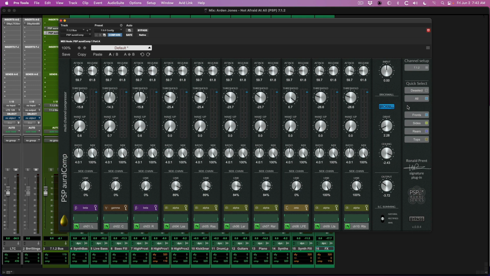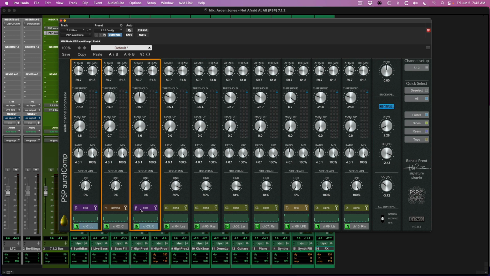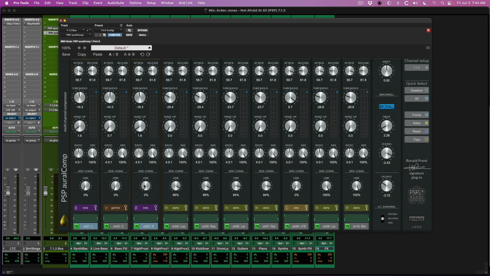And let's take a look at these channels a little bit more closely. In this mix, I'm allocating the drums and the percussions to the left and right channels. Now for these front channels, the left and right channels, I want them to listen to themselves when they're compressing. I don't want them to be triggered by anything that's happening in the immersive mix. But the other channels, the surround channels, which are going to be the side channels and the rear channels, I want them to be mostly listening to these front channels. So how do we do that?